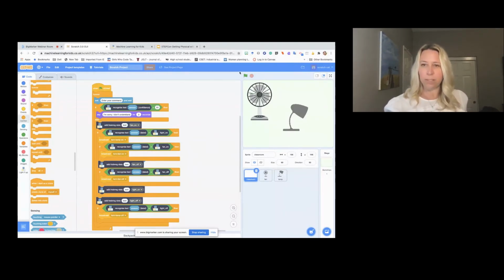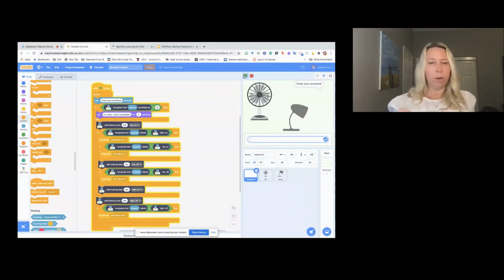So I'm going to run it. To run something in Scratch, whether it's this program or whether you're just making your cat walk, I click this green flag, and now it says enter your command. And you see in the code, when clicked, ask, enter your command. So that's what it's doing. And I say fan on.